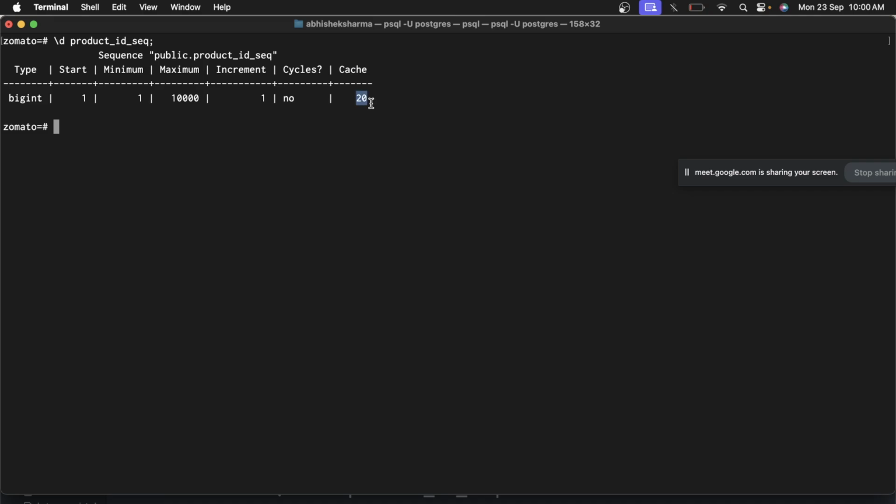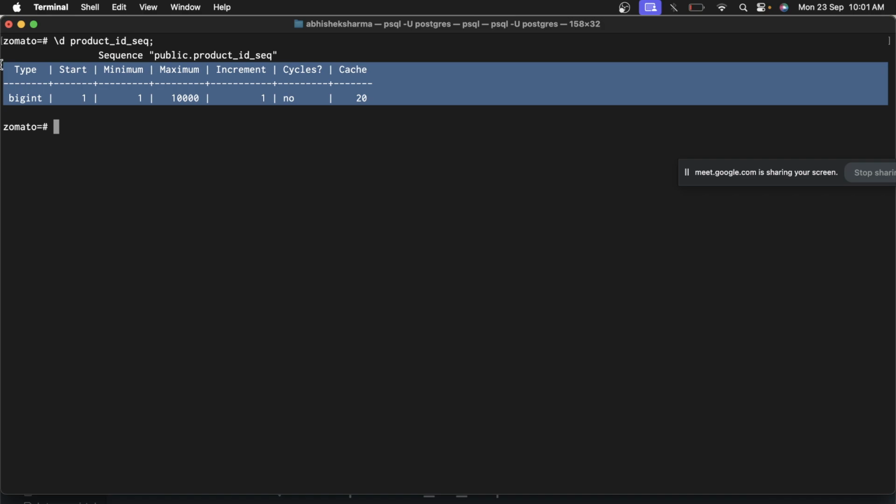So with this cache, the data we are going to read is not from the permanent storage; it will be from memory, the RAM or buffer space. Now there will be a limit. As soon as we consume some of these 20, say 10 or 15, then depending on some factors, it will hit another query and create some data in the cache again, so that we can use it later on. Cool. So these are the functionalities that we get with the sequence.